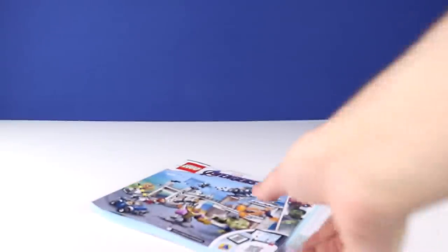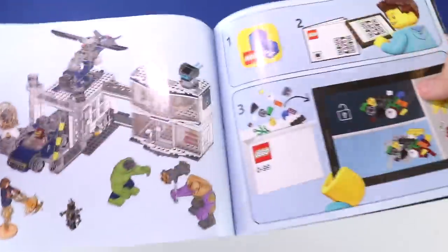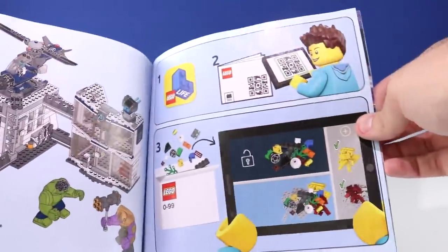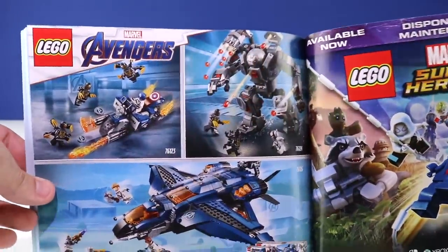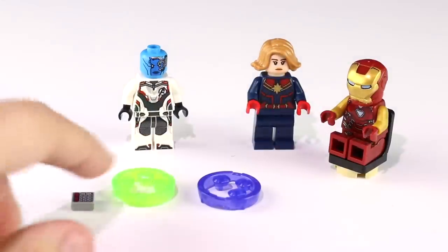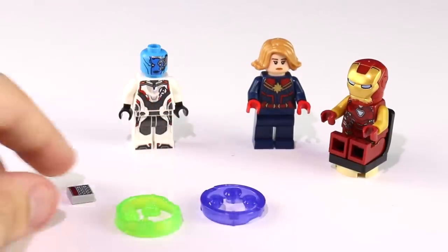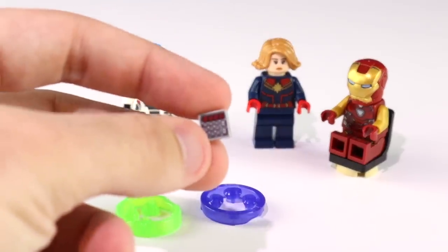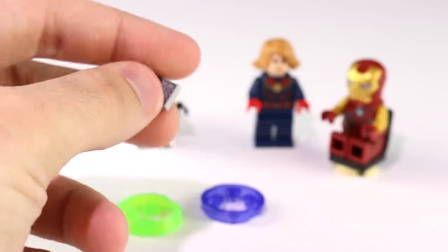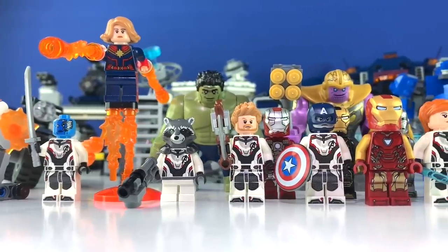There are also really cool illustrations inside the box — fantastic. The final Endgame instruction manual is surprisingly one of the smallest ones of the entire lineup, even smaller than the Ultimate Quinjet, because the big figs make up a lot of the cost. It's 160 pages total, with an advertisement for LEGO and an advertisement for more than half of the Endgame set lineup. For extra pieces we get extra time stones, three extra power stones on sprues just like the Infinity War sets, and an extra one of the keypads, which can kind of be used as an excuse for the pager that Carol gave to Fury.